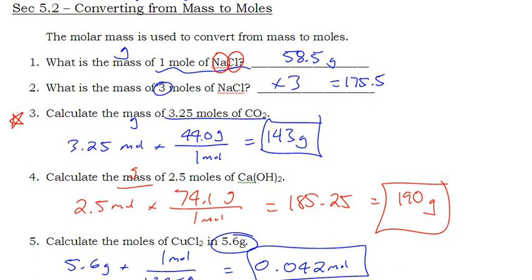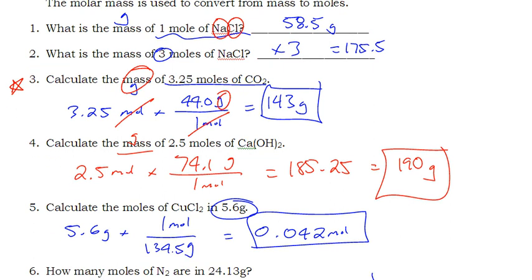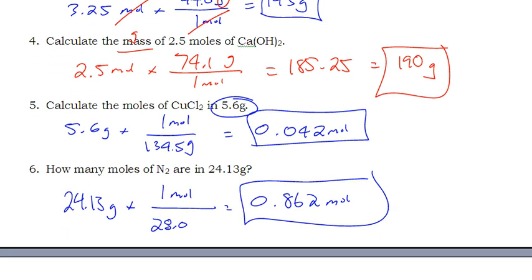So, here is like a really legitimate question. 3.25 moles of CO2 has a specific mass, and you want to find it. So, you start with 3.25 moles times line. You have moles at the beginning. You want to put moles at the bottom in your next step. So, they cancel off. You want to convert to grams. So, you put grams on top. CO2 weighs 12 plus 16 plus 16. That's where the 44.0 comes from. And we converted from moles to grams by canceling off grams. And you could do the exact same steps and cancel off different units, like in number 5. You're starting off with grams. 5.6 times line. Put grams on the bottom. Grams is the mass of one mole. Copper plus chlorine plus chlorine. Look the numbers up. Add them up. You get 134.5. Grams cancel off. You're left with moles.